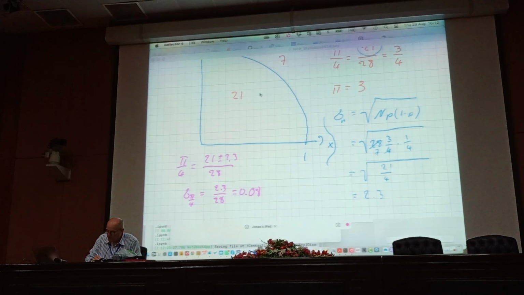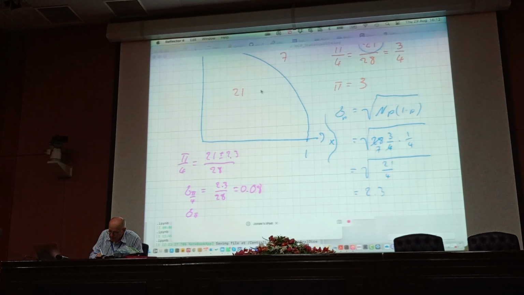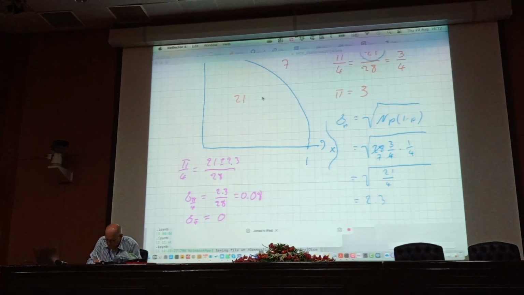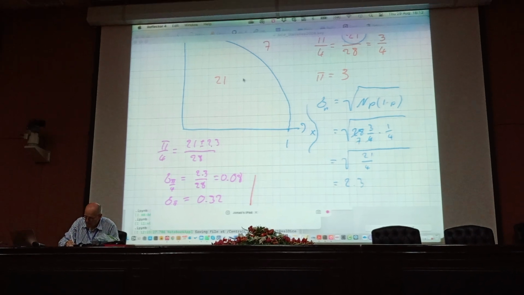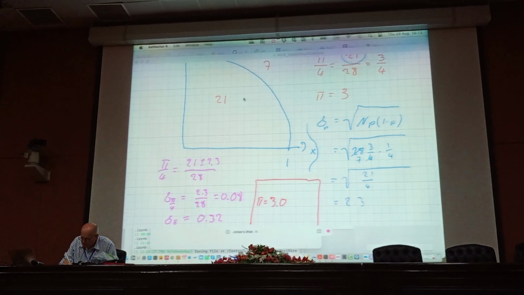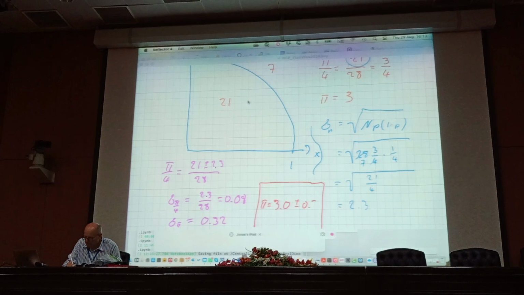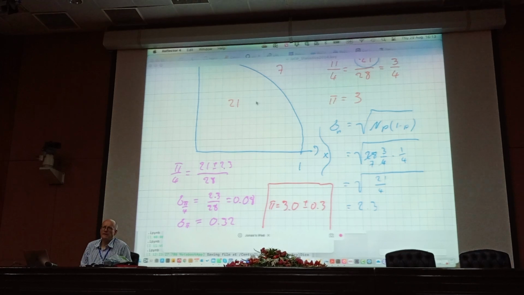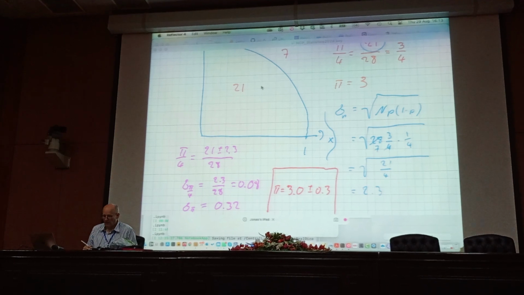And that is fine. And then the uncertainty on pi, that is this times 4, right? Is 0.32. So our final result, let's do this yet another color. Pi is 3.0 plus minus 0.3. And that is definitely true. I would have been okay if it had been a sigma or two away, but this is okay. This is a good result.